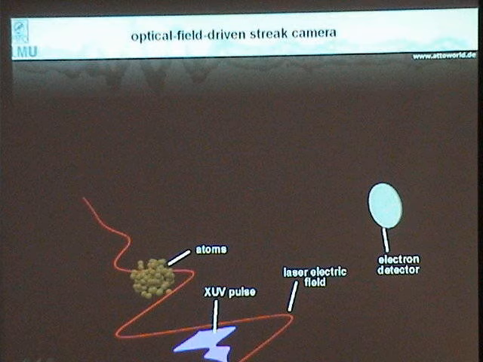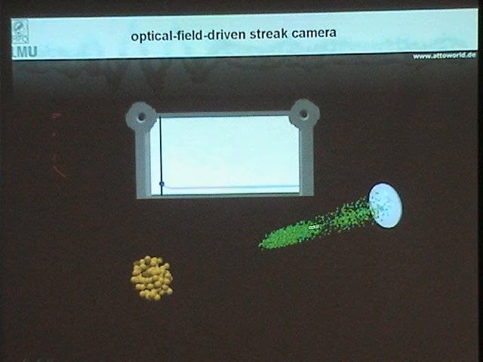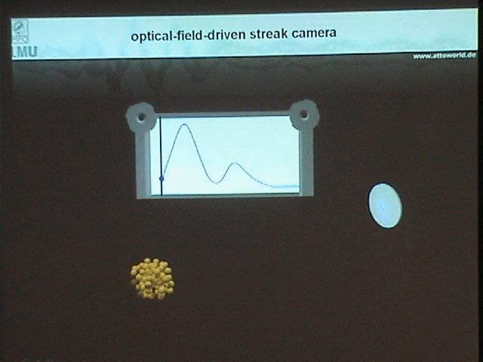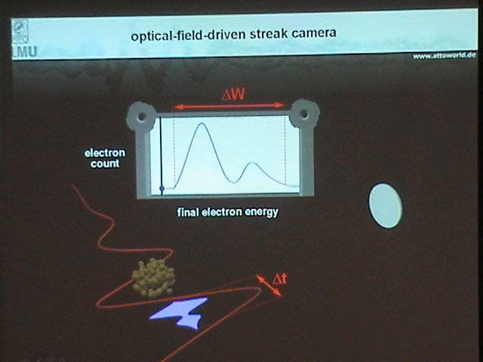Well, imagine that the photocathode is replaced by an ensemble of atoms, and the microwave field that deflects the photoelectrons is replaced by a light field, a very rapidly varying light field. This means that electrons that are ejected at slightly different instants will gain a different amount of momentum and energy from this light field depending on the instant of release. So basically the light field streaks their final energy distribution, which can be very easily measured by a time of flight detector.